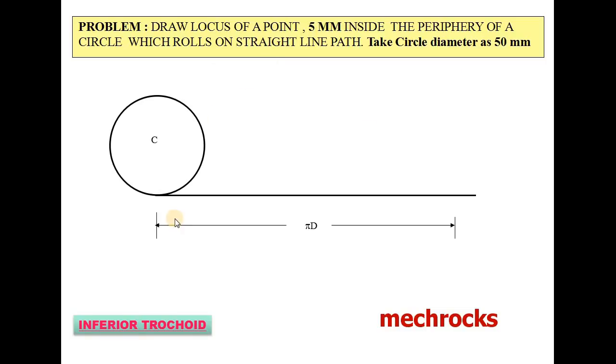From this point, again from this point you take 5mm inside. Then the radius is equal to 20. Now you take any circle of radius 20, the same center. Draw this circle of radius 20 with center C. Now divide this circle into 8 equal parts.